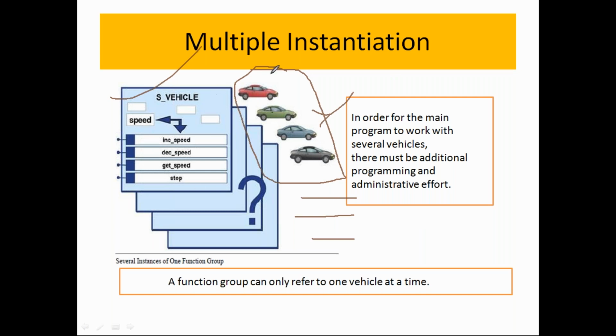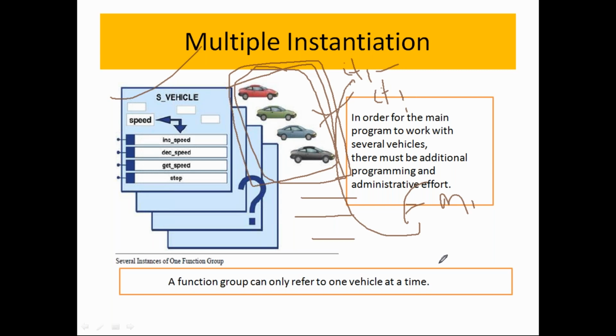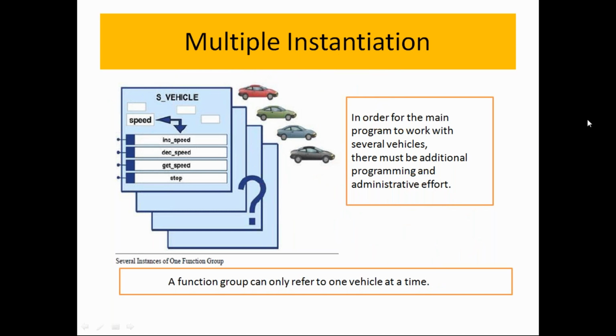If you really want this many things, a lot of programming effort is required. Maybe going for different function groups, or declaring IT1 KNA1, IT2 KNA2, like that, declaring that many variables. Again, one function module to manipulate IT1, one more function module to manipulate IT2. But if you want IT1 and IT2, two copies, in object-oriented it is quite simple. Multiple instances are not possible in the function group, guys.